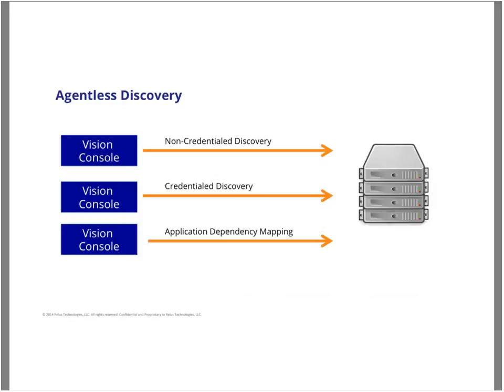Our first discovery point from our Vision console is a non-credentialed discovery. We'll deploy a Java container script and discover all of your physical and virtual servers. From there, we'll pull those back, and one of the benefits of the non-credentialed discovery is that we often find servers that may be part of shadow IT. Maybe a third-party provider installed it in your data center, and someone lost track of it, had some turnover in your IT organization, et cetera. So it allows us to make sure that we get the proper scope of what's in your environment today.